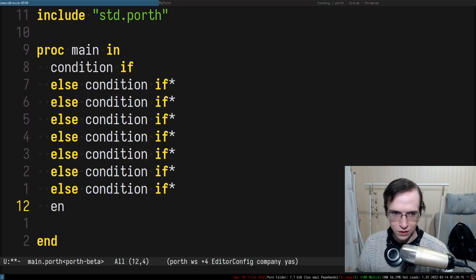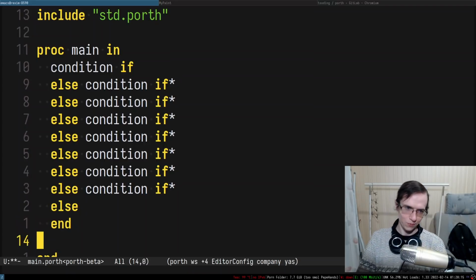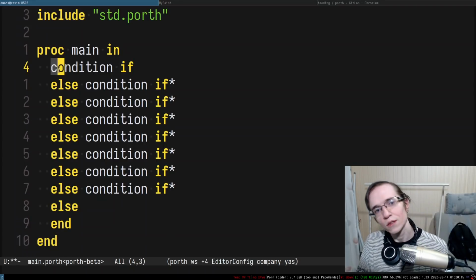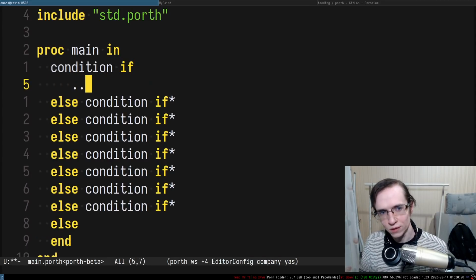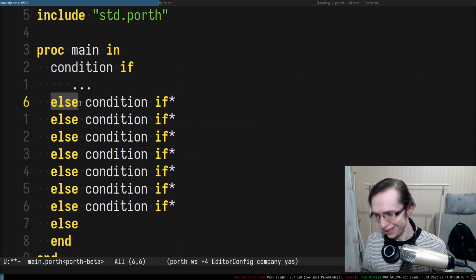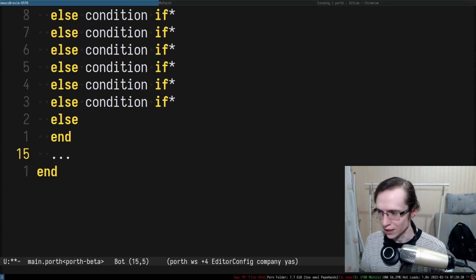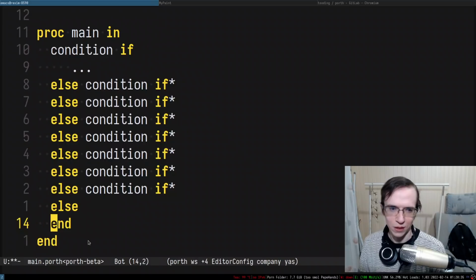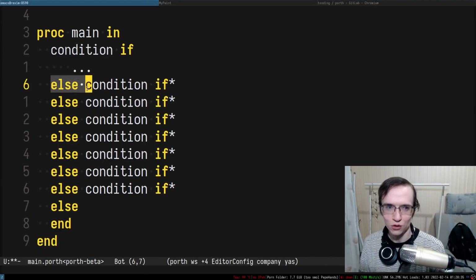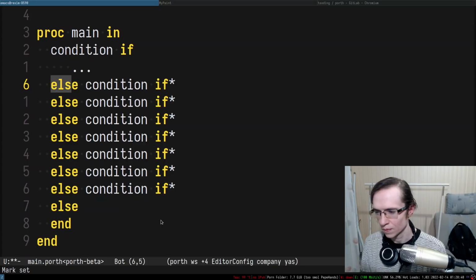And then you have final else and final end, right? So if this condition is true, you fall through into the body, then you reach else, and else is supposed to jump to the end, or maybe to the value after the end, doesn't really matter. So else is supposed to jump straight into the end.